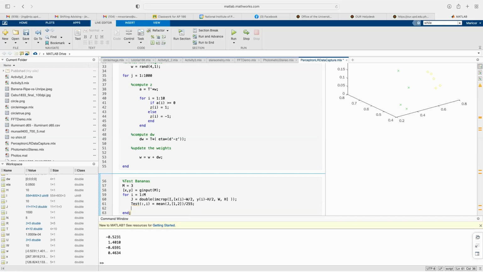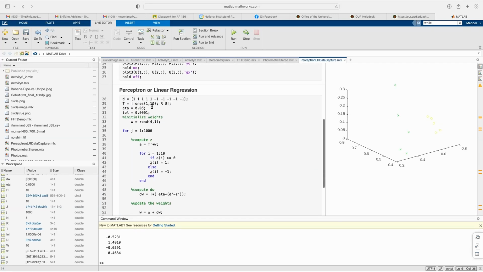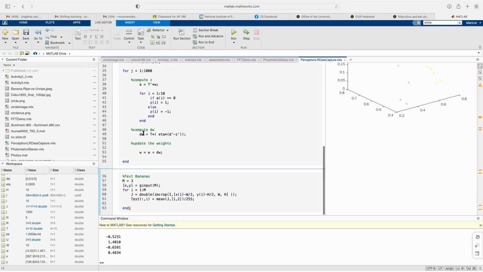And then we will fashion the value again like this. There should be 1.